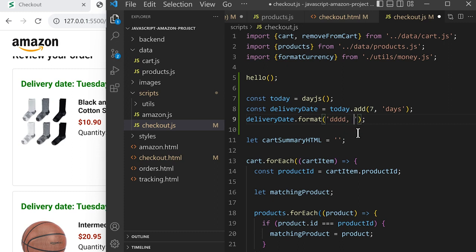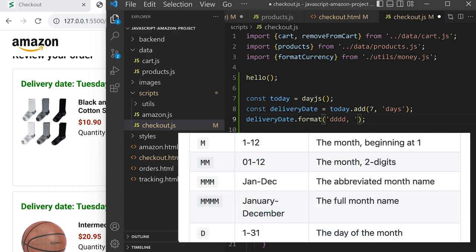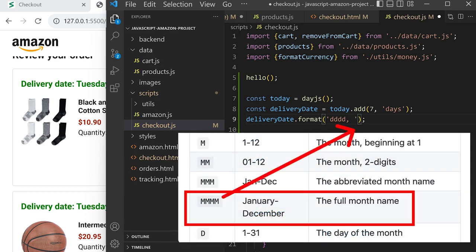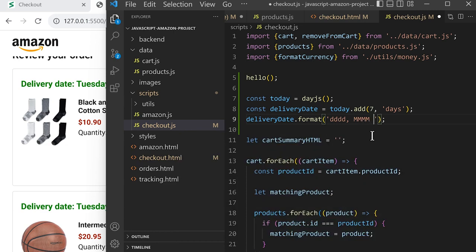Now let's say that after this, we want to show the month. According to the documentation, to show the month, we can type 4 capital M's. And it will replace this with the month. And finally, we'll type a space.